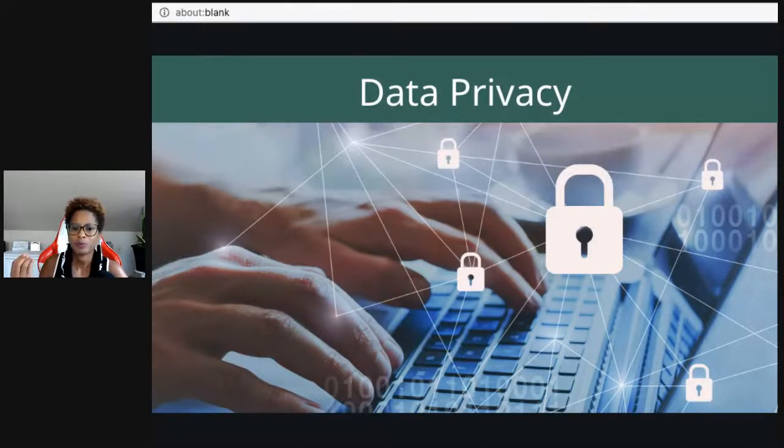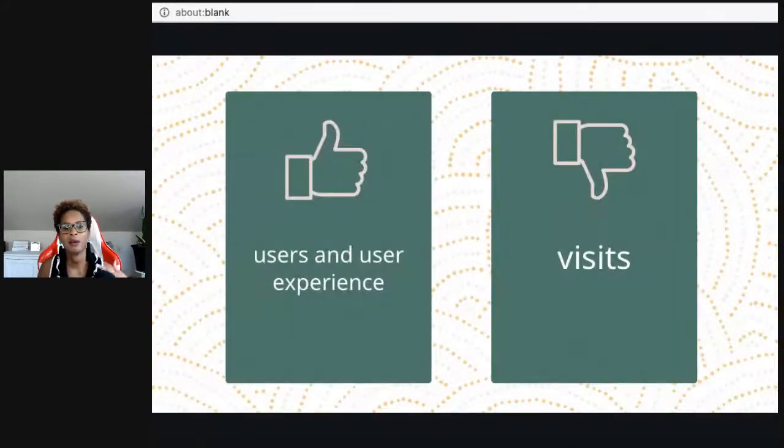Okay. So you visited websites and there was cookies. They weren't chocolate chip though, right? So you would have these cookies and things of that sort that was used to track you in your kind of activities on the World Wide Web. Okay. Data privacy, though, has shifted that landscape. And as tasty as those cookies were, if you were eating the real ones, it necessitated changes that were needed in Google Analytics. Okay. And so now with Google Analytics 4, we're actually measuring users and user experience. We aren't measuring just visits.